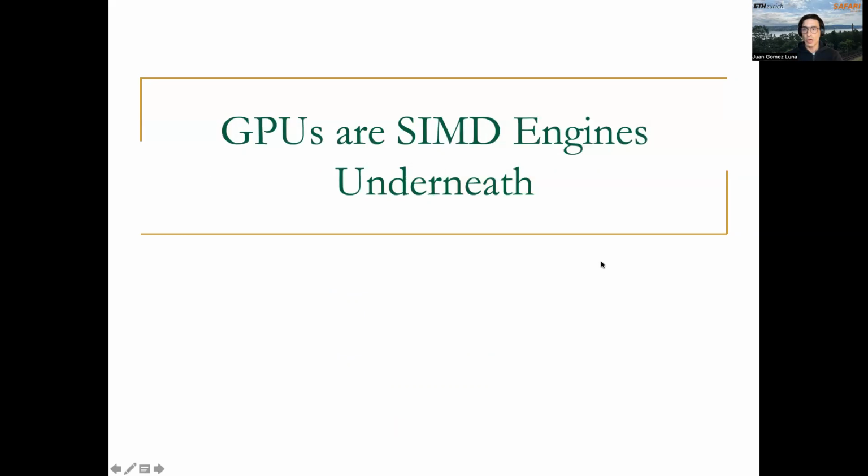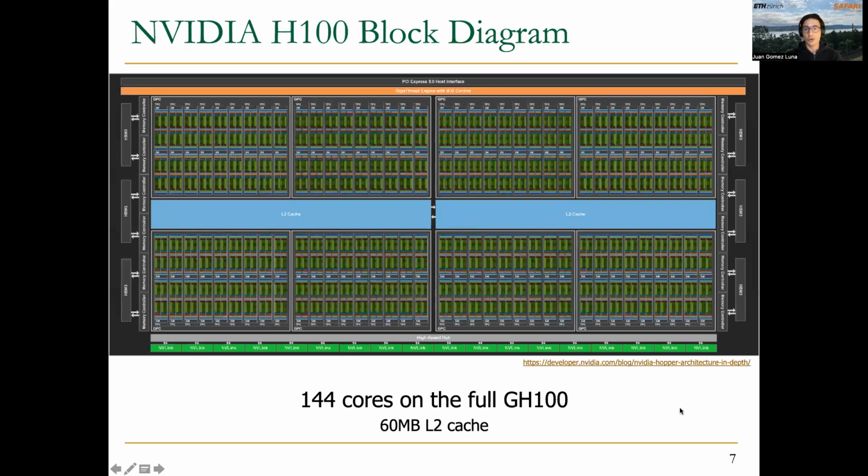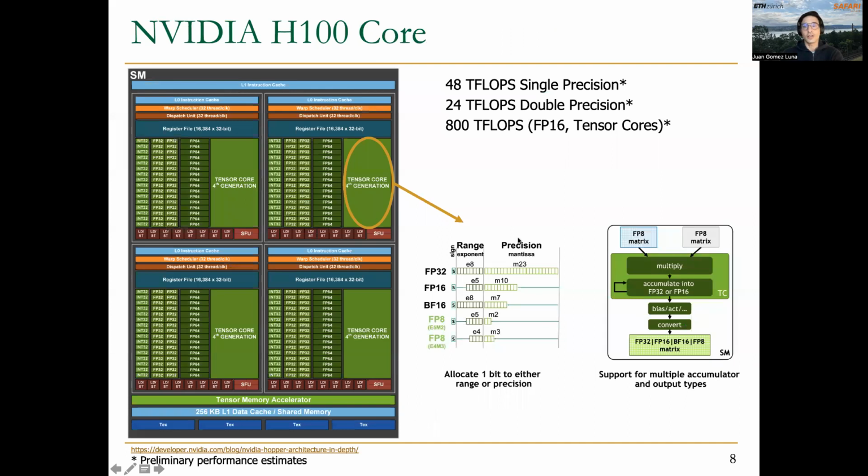Remember that regarding the GPU hardware and also the programming model, we were talking about them for both GPUs and also SIMD processors in the previous lecture. Remember that GPUs are basically SIMD engines underneath. For your reference, even though this floor plan of the NVIDIA H100 GPU looks pretty homogeneous, we can go into details and the GPU core, and we will find that there are different execution units.